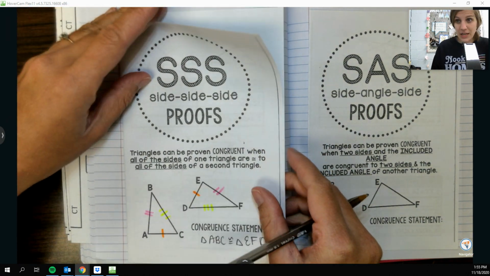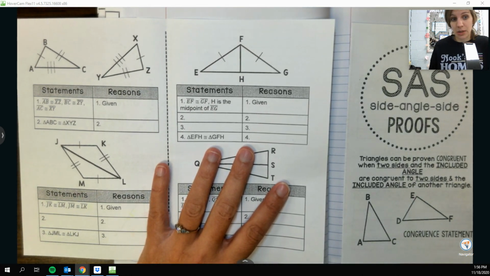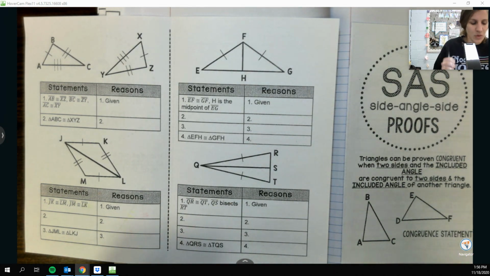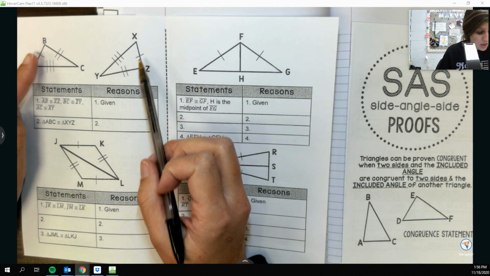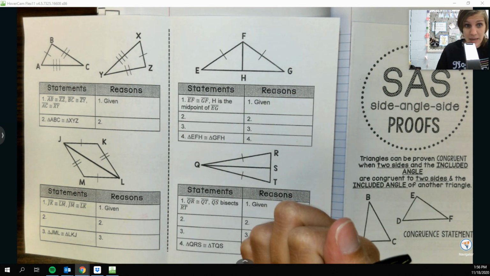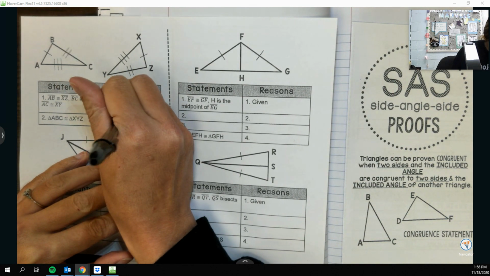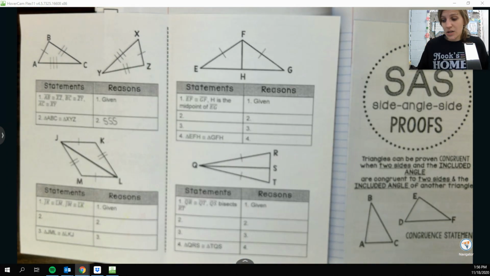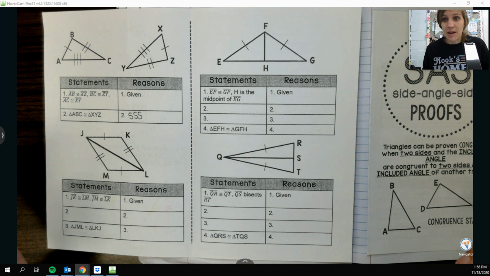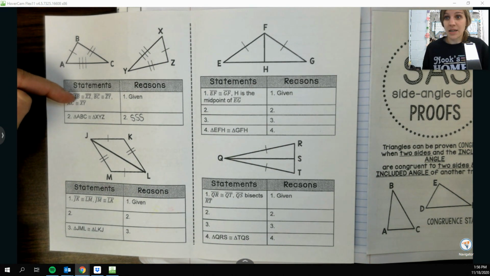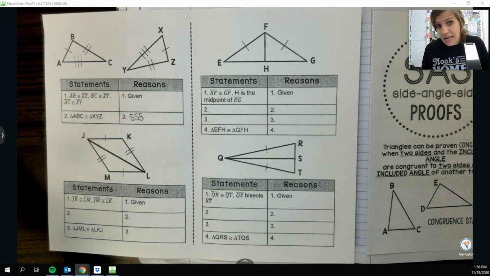Alrighty. So in my two-column proof, we're not going to do all these. I'm going to do the top two. Well, we'll do all of them. In this one here, it's given to me that all the sides are already congruent, like they were just marked in my picture. That was all given. And so therefore these triangles are congruent by side, side, side. Now the thing is, the two-column proofs that I set up for you, they're not that easy. You have to fill them in. I'm going to write out given, and so you'd have to write that here, and then given. And then you would say the triangles are congruent in this case by side, side, side. So that one would be that easy.